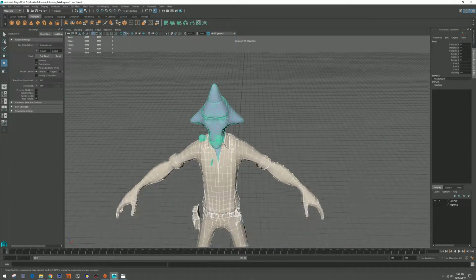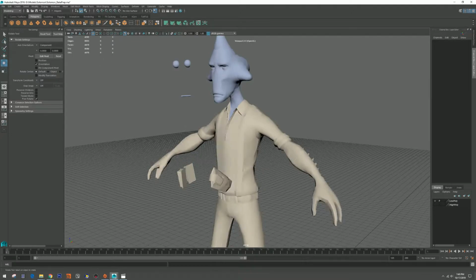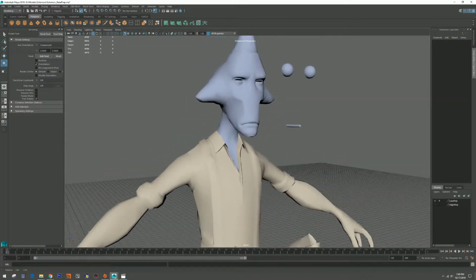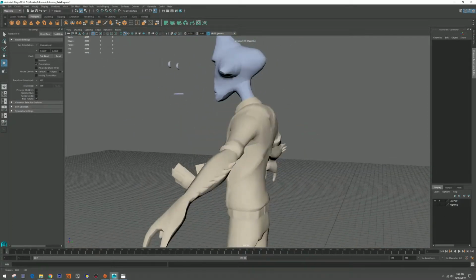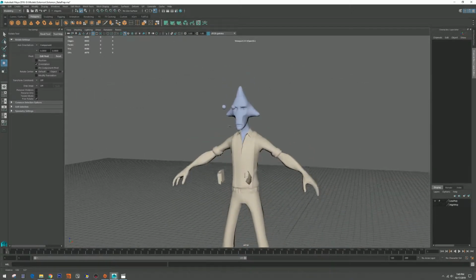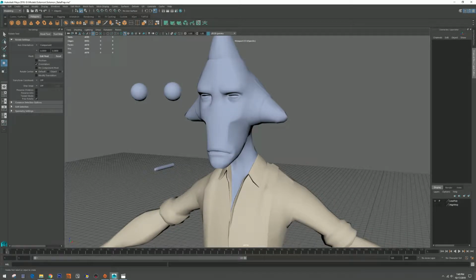You can render it in a game in real time, or if you're doing feature animation or TV or whatever, you want it to be low enough that an animator can work with it in Maya and pose it and not have their computer slow down.